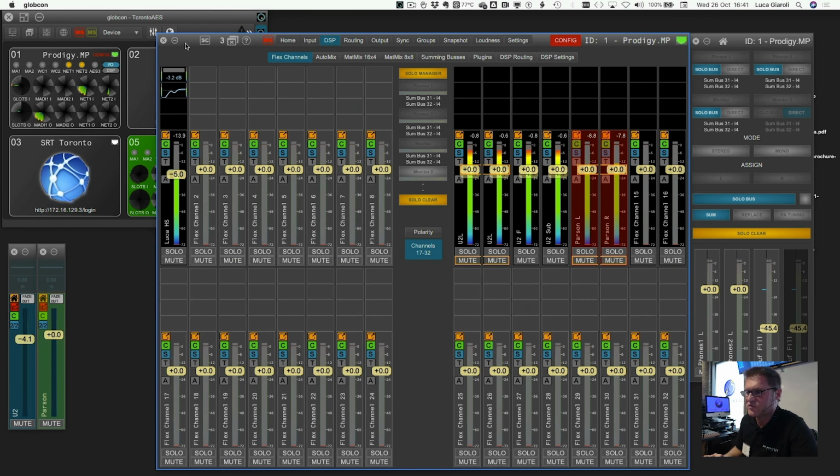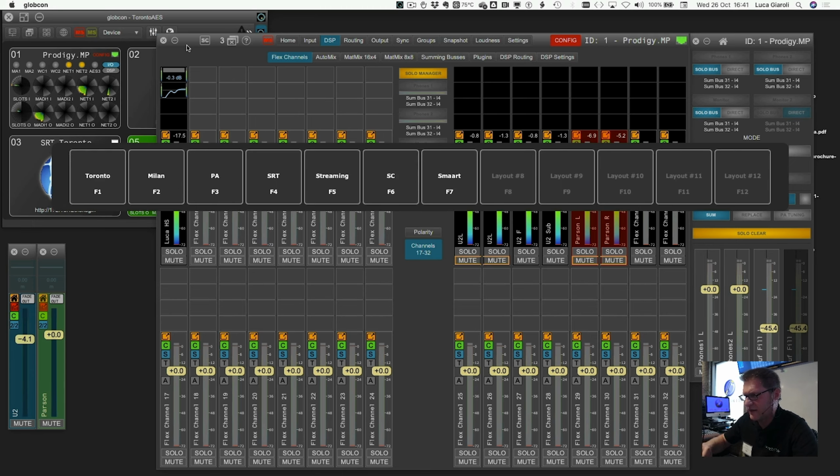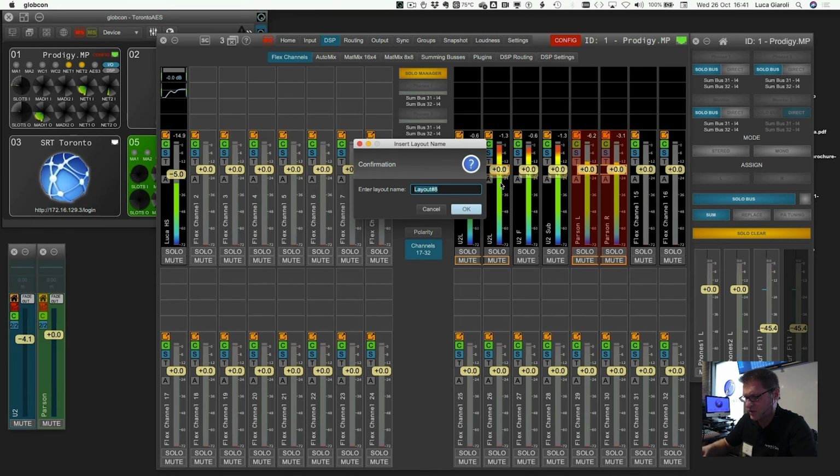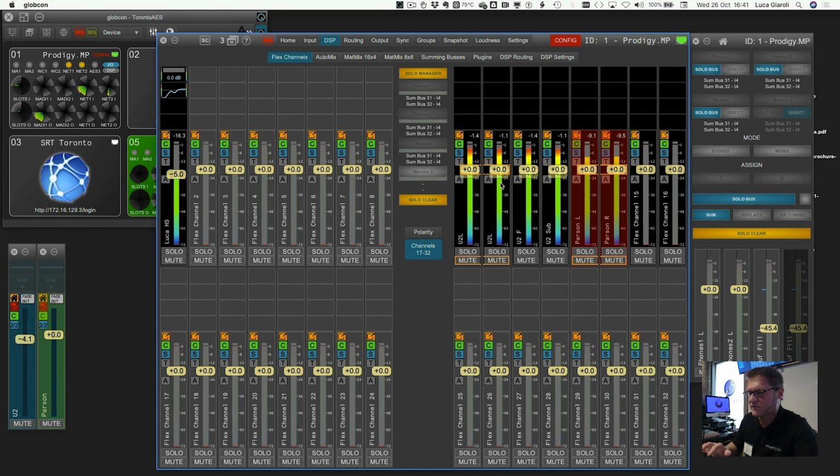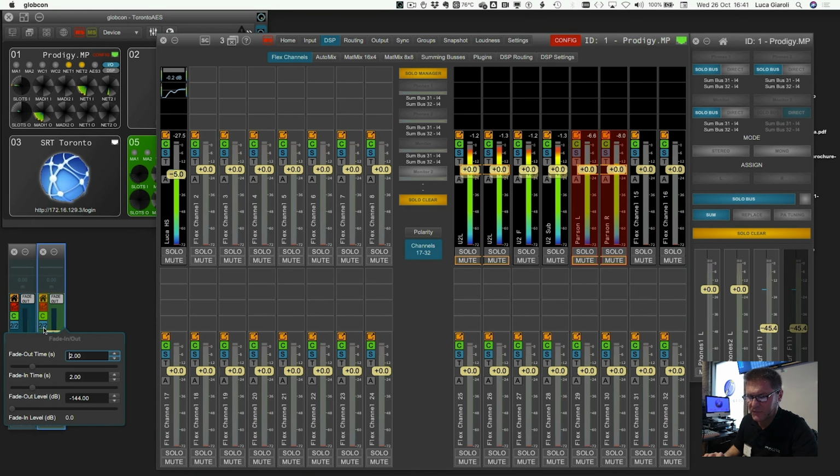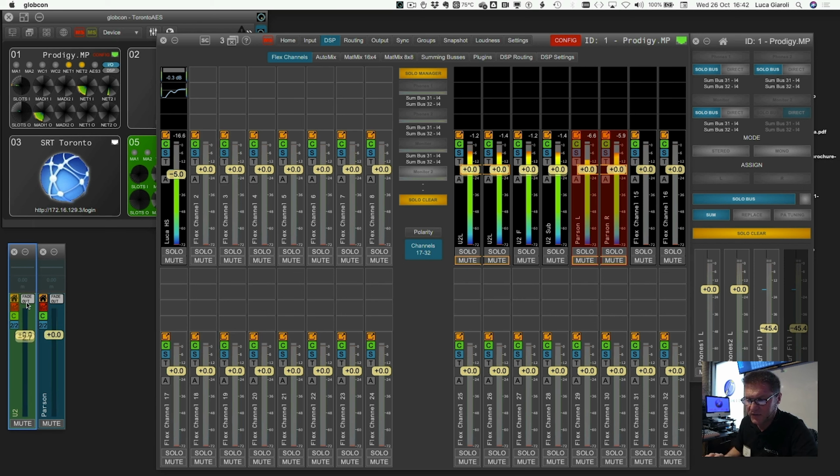So is it the right time to start storing some of this layout? Well, it's a good idea. So Command L for layout. For the time being, let's put a layout which is not used here, just to have, because I don't want to get those out again. And I'm happy with 2 seconds fade in and fade out. Yes, fine. So if later on I will have to fade out, I will do that. And this one is fade in.